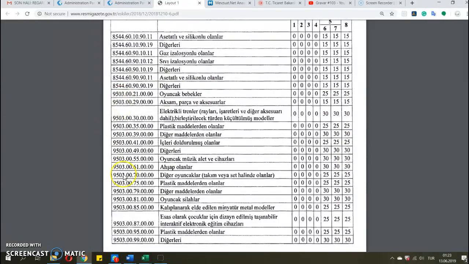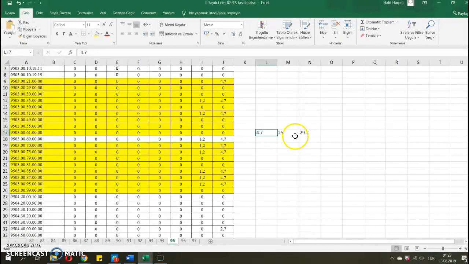So for this HS code I took 25%, and I said the applied rate was 4.7%, and we added 25% as an additional duty, and in the end, after the State Act, our new applied duty or MFN duty becomes 29.7%.